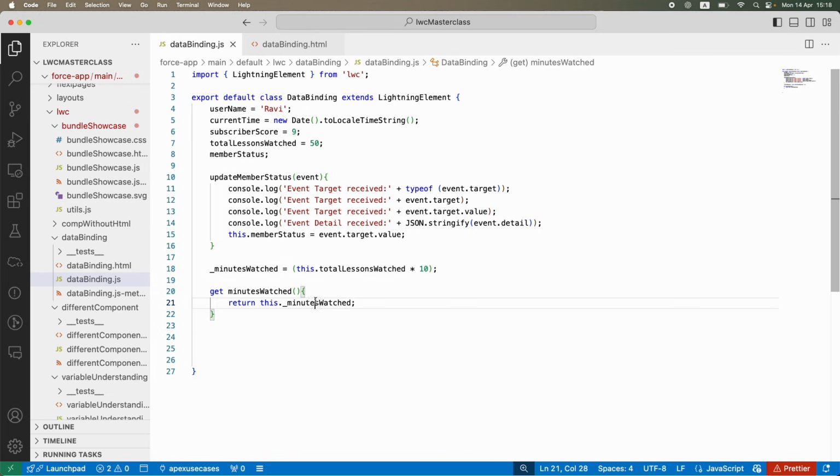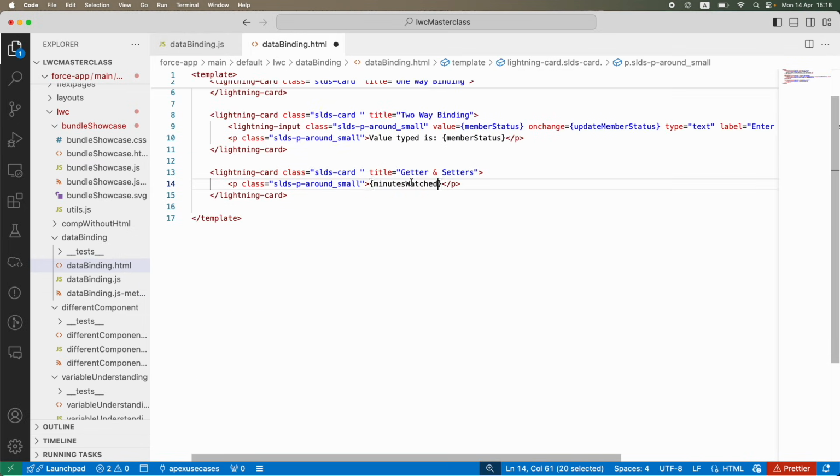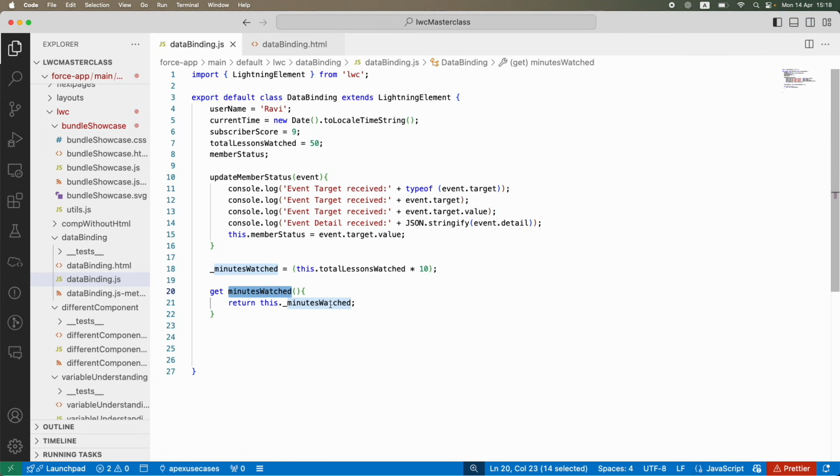Okay, that's enough. So what I'm going to do is I want to use a getter that's called minutes watched. I'm going to use that here. And how does that work out? I'm going to return the value, which is basically the same name. Because it is the same name, I need to ensure that I use a backing variable by using a prefix of an underscore. This way the system will not confuse itself. It is going to look at this particular variable, take a look at the expression and return it in the getter.